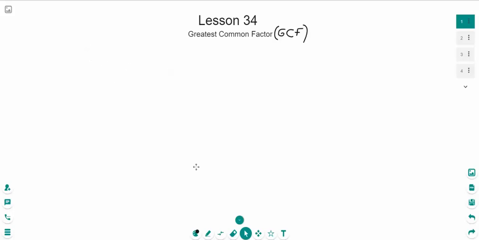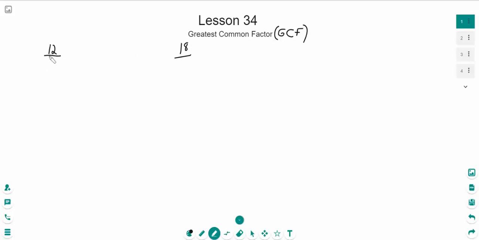So, today we're going to be talking about greatest common factors, otherwise known as the GCF, representing greatest common factor. Okay, and before we do that, let's just quickly review what a factor is. Hopefully, this is very easy for you. It should be at this point, but let's just run through it. We won't assume anything here.